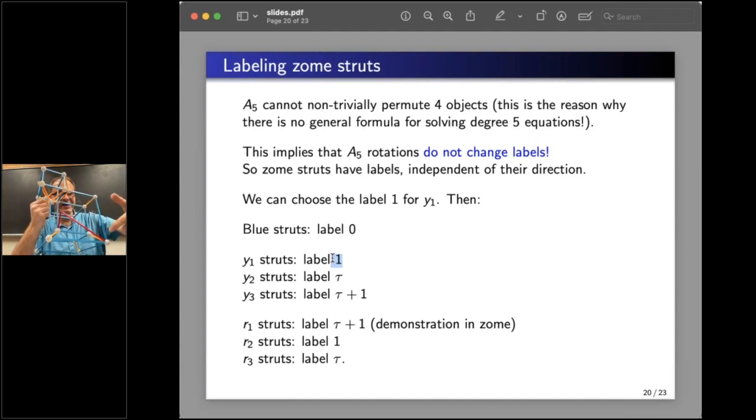So the only things I checked are that they're long enough and that the sum of the labels is the right one. And lo and behold, it just fits right away. See? This is the perfect amount of space to fit in a zone ball.